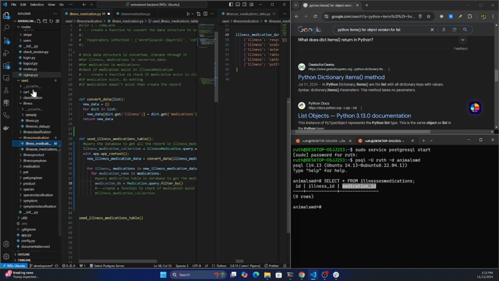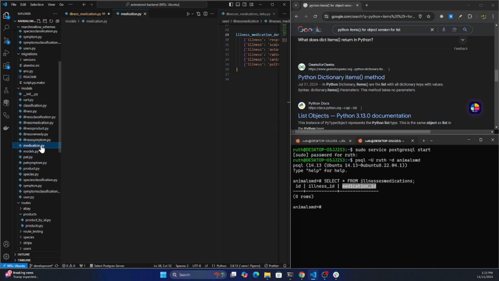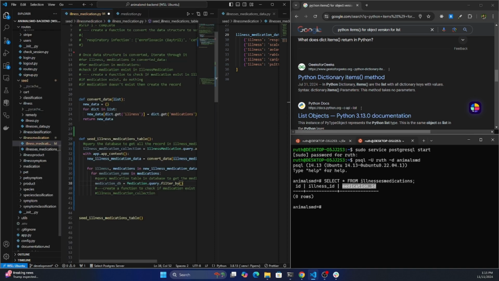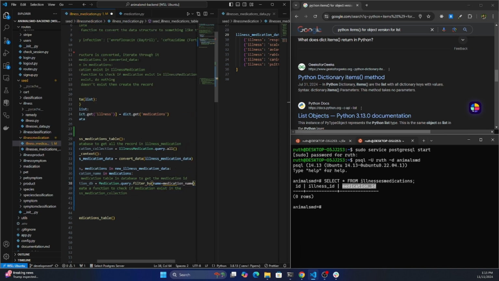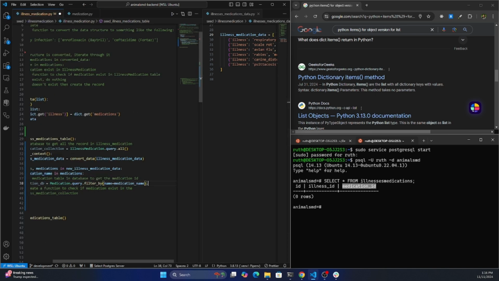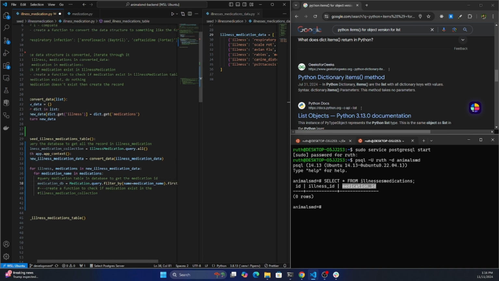What is the attribute on the medication model? It is name. And then we'll do dot first, like that, right? Now this is going to be querying the database the number of times of medications there are in this medication array.